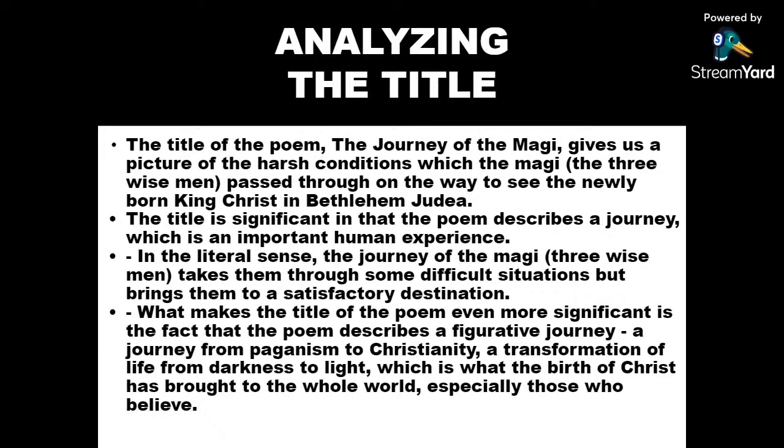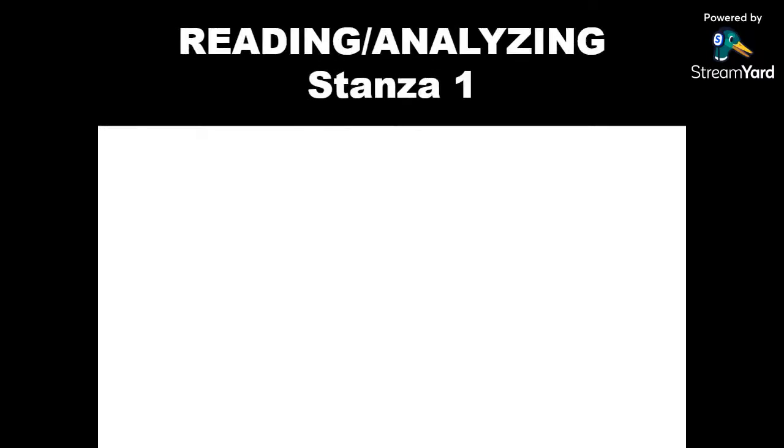What makes the title of the poem even more significant is the fact that the poem describes a figurative journey, a journey from paganism to Christianity, a transformation of life from darkness to light, which is what the birth of Christ has brought to the whole world, especially those who believe. Okay? So that is the significance of the title, Journey of the Magi. That brings us to reading and analyzing the poem stanza by stanza.